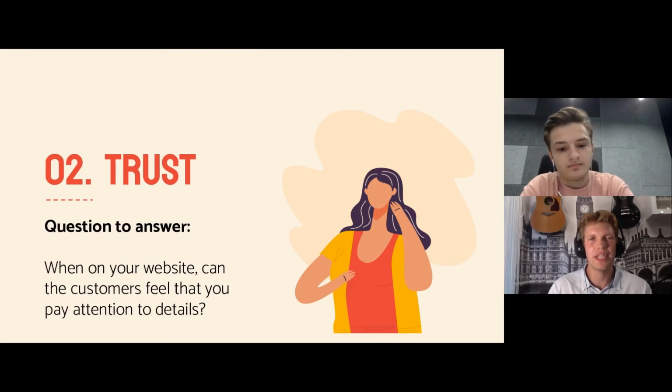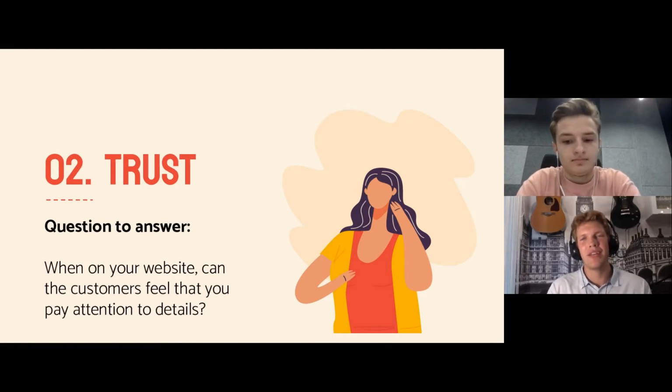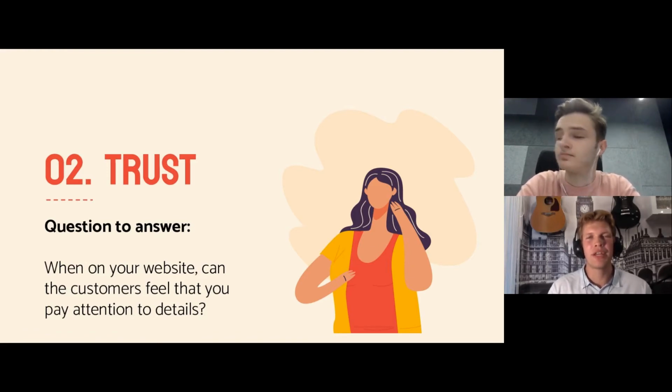So the easiest thing you can do is to look at your design, reassess it, and if you need to, change it. Because if you have problems with that, people are not even getting further than this point. And we're living in an amazing time when cool design can be done in a matter of minutes, maybe hours. With drag and drop website builders, where you can move all the elements around, you don't have to spend a lot of time and money on design.